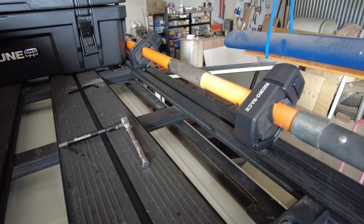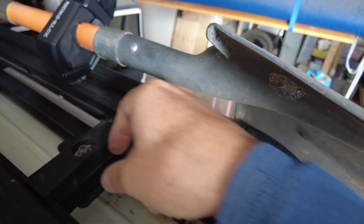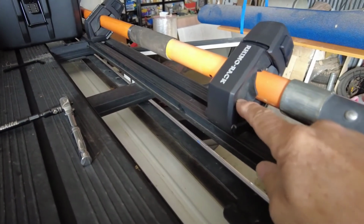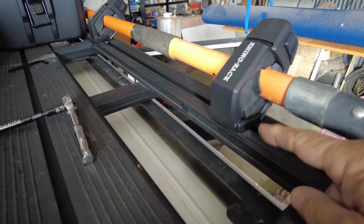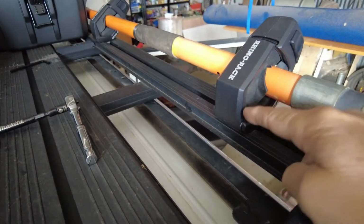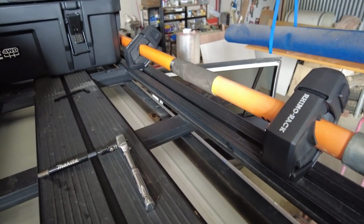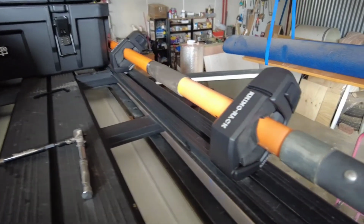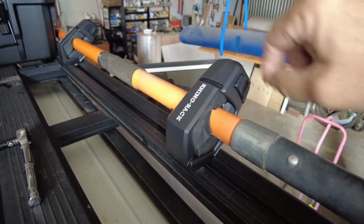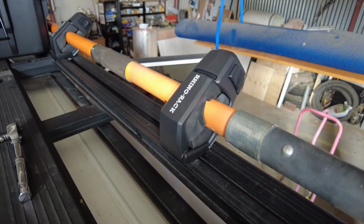So with the supplied fitting kit, it was pretty easy just to mount the two mounts onto the top of my Pioneer rack. First of all, you slide the nut into the channel here down to the required location, and then you have the clamp itself open. I decided to mount it on the angle just to give me a little bit extra height and clearance, and then you simply screw the screw down into the nut and it locks it onto the rack itself. So pretty easy. It fits nicely on my setup, and as I said earlier, you can either lock these in position so that no one can actually release the clamps, or you can leave it unlocked and just use it as required. But like I said, it's so easy.